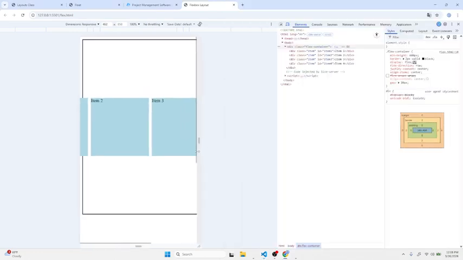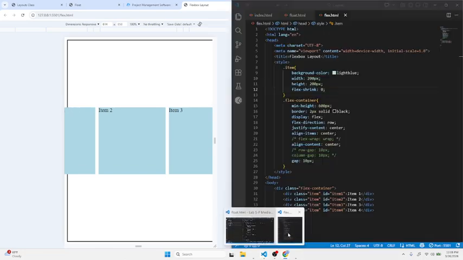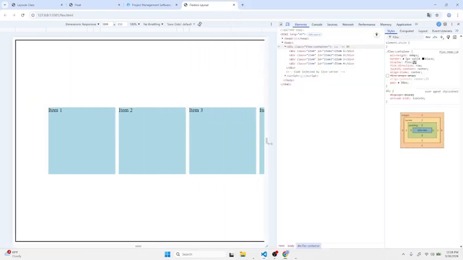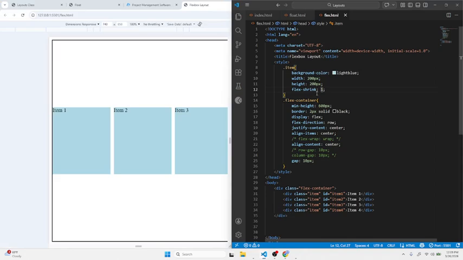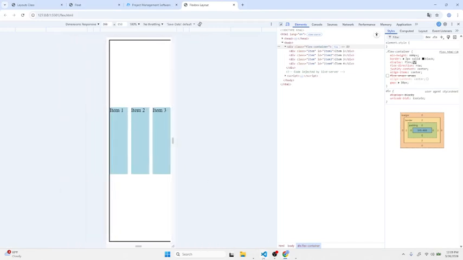You can see when there is no shrink, these are now overflowing, meaning going outside these black lines, this parent container. It is not shrinking now. So I will set it back to 1 so that it shrinks, right? Now when I do this, these items will shrink. I will refresh it, go back. These items will now shrink. Okay.